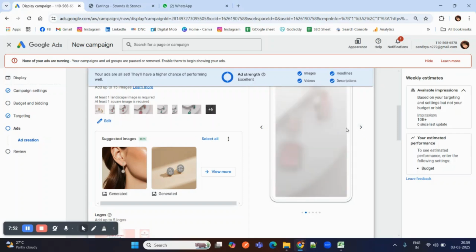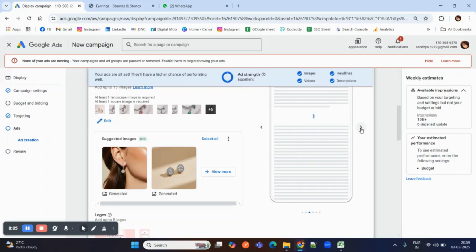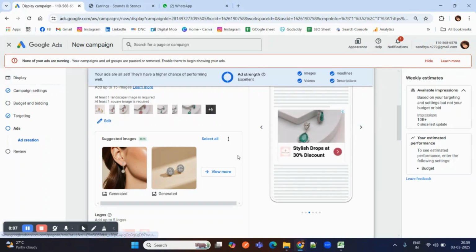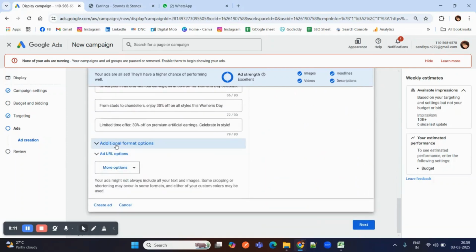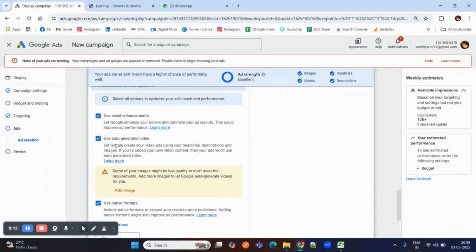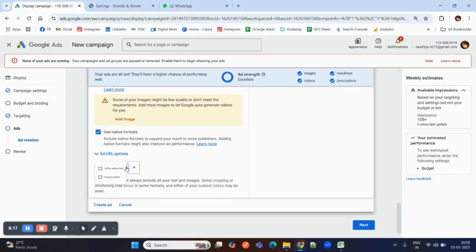Whatever creatives you have given, a responsive ad will be automatically created with the headlines and descriptions that you have provided, along with the shop now option, in this way. So you can see the preview here, and now you can continue by adding the additional format options. I'm going to give a call to action here.